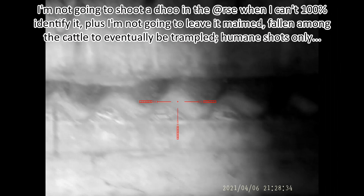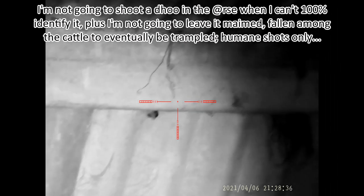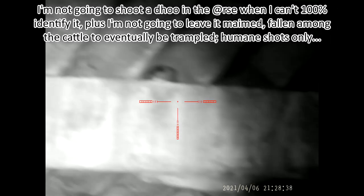That could be a pair of birds with the backs to me. I can just see the tail feathers, you know, the little bit of warmth. Up a bit. There. What is that?